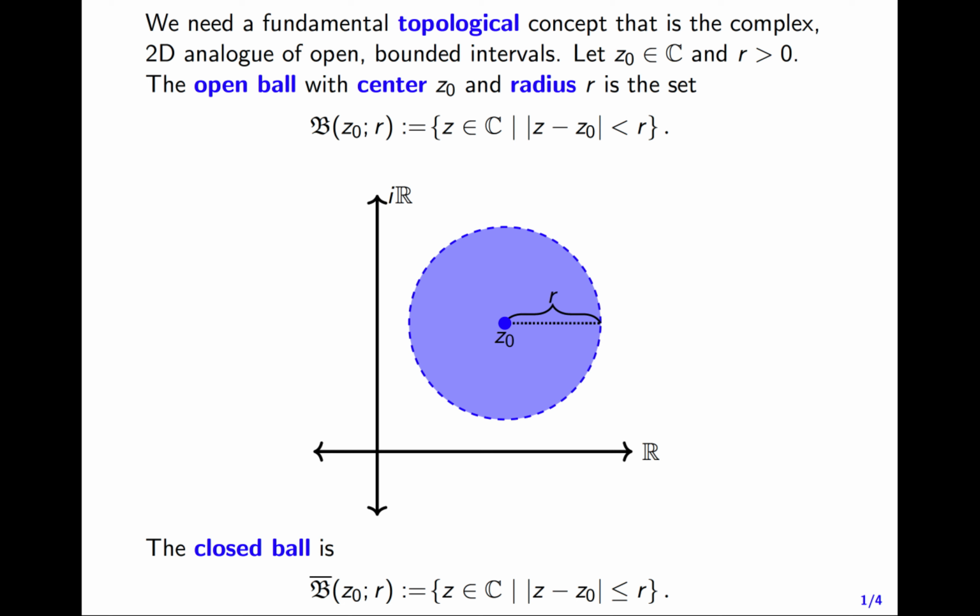And if these sets look familiar, at least in terms of the picture, you've probably seen them in multivariable calculus, talking about open and closed balls in R2. That is exactly what they are here in the complex numbers C, because C is basically R2 when it's convenient for us. Please make sure you know this notation and this symbol, fraktur B of z0; r, because I will use this extensively in videos and in notes to come.